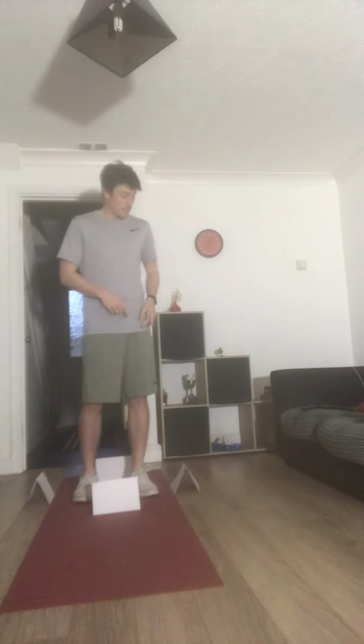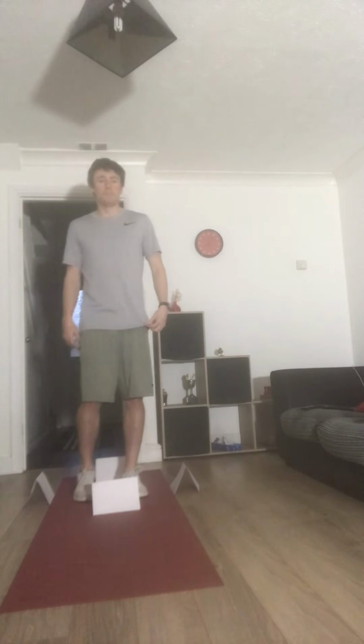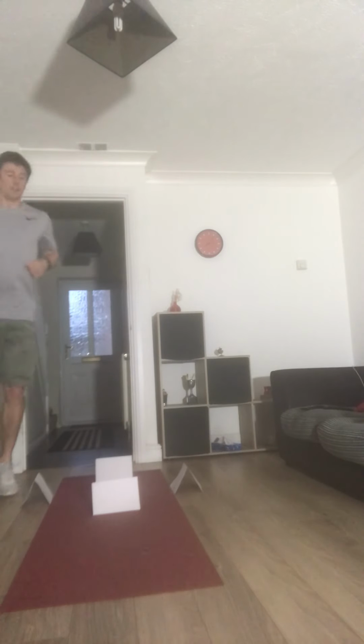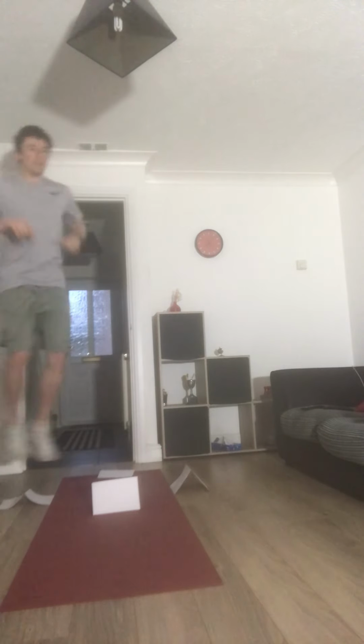Okay, few seconds breather, and this time we're going to be going sideways, sideways over, sideways over. Okay, but each time we're going to do little bounces in between. Okay, you ready? 3, 2, 1, let's go. Sideways bounce, sideways bounce, sideways bounce, sideways bounce, sideways bounce, sideways bounce. I hit my paper, sideways bounce.